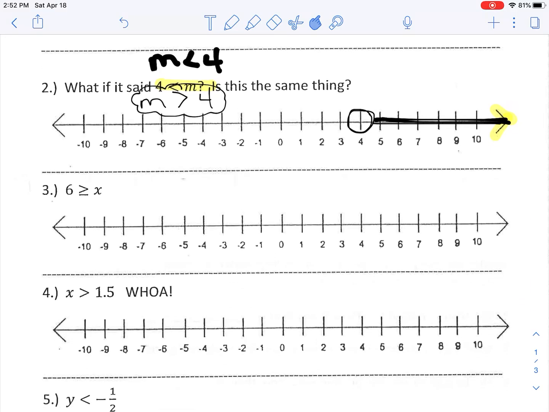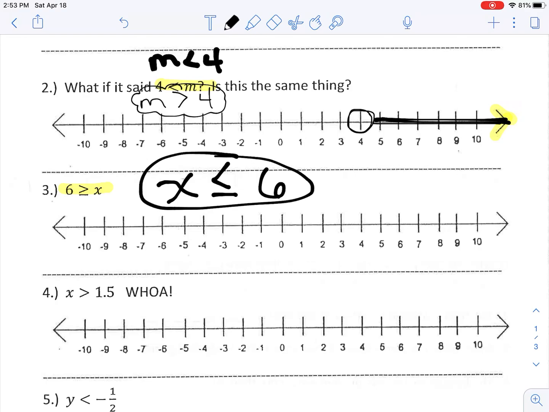All right, let's take a look at number 6. 6 is greater than or equal to x. So remember what I just said about the previous one, that when you're writing an inequality, your variable should always be on the left. So I'm going to rewrite this with my x on the left and my 6 on the right. Now, if that sign was greater than or equal to, I have to flip it. Now it's going to read less than or equal to. So this is what I need to graph.